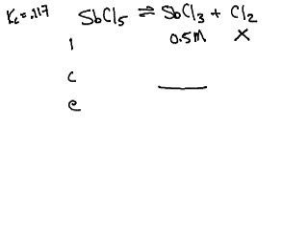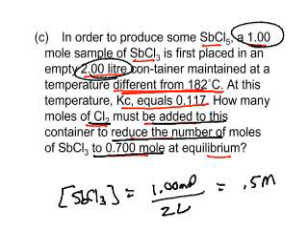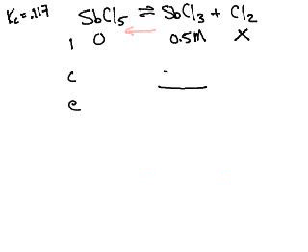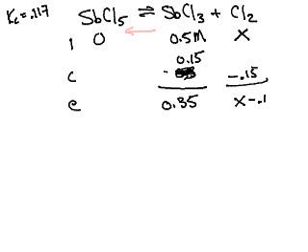So the reaction, by the way, as a note, is going to shift because there is 0 SbCl5, so it's going to need to shift to the left. So this number is going to become a minus number. Now, they asked this in a very weird way, I think, but oh well. They want it to be 0.7 moles, but in terms of molarity, divide that by 2. That'll be 0.35 molar. So we want to end up with 0.35 molar. So of course, this number, I can do that in my head. That's 0.15. And this will be minus 0.15, or X minus 0.15.